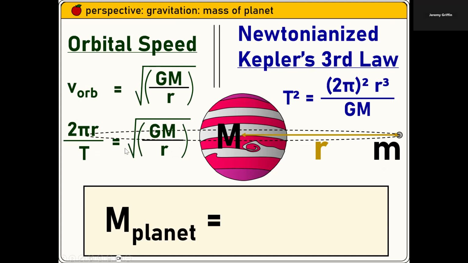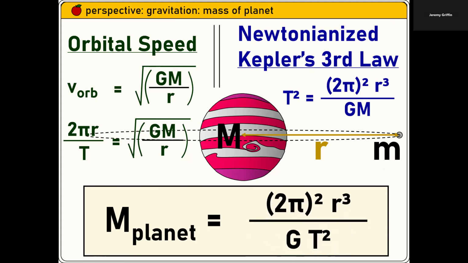Hey guys, those are 3 steps. I'll say those 3 steps again. First step is square both sides to get rid of this root. So now everything's squared on the left side. Then cross multiply the r, then divide down the g. Wouldn't that be it? 1, 2, 3. That's how Kepler did it.